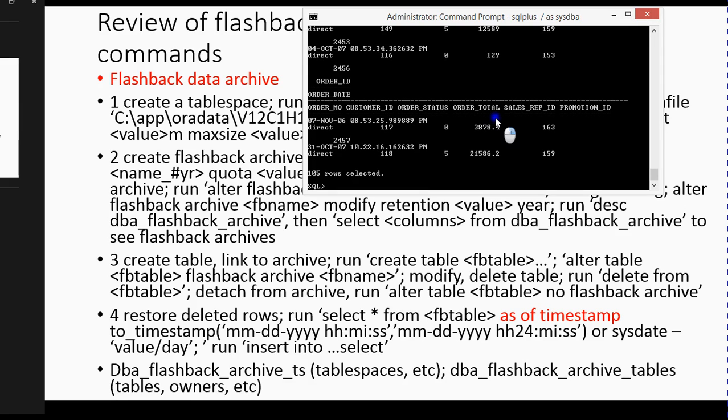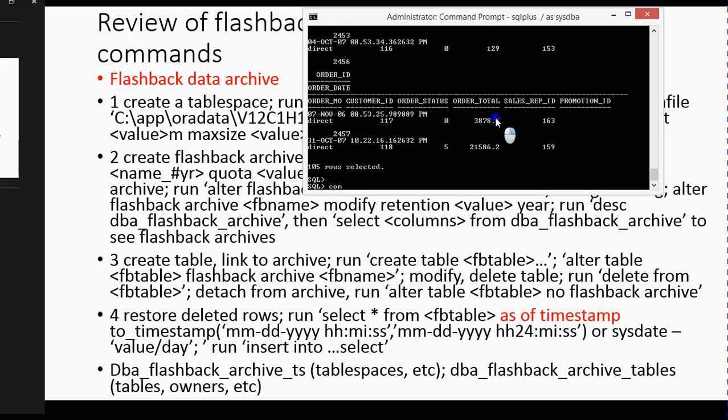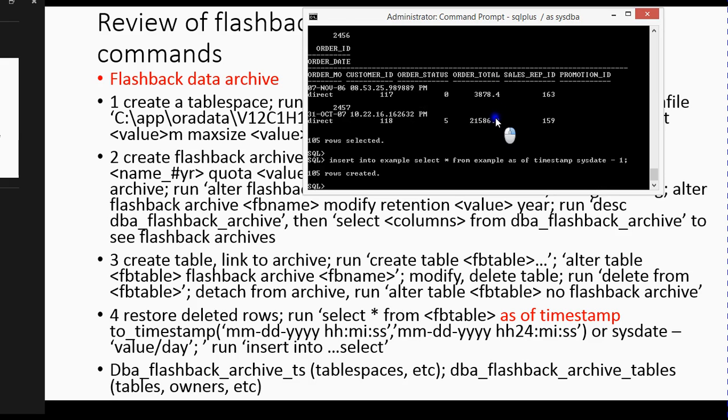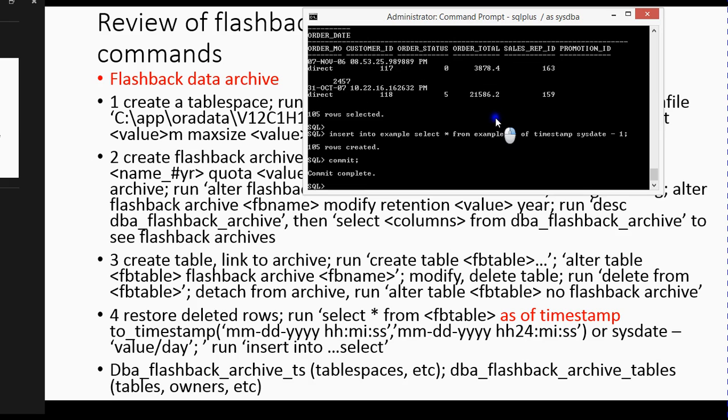It's much simpler, right? So the 105 rows, make sure to insert them back: insert into example, select 105, commit.